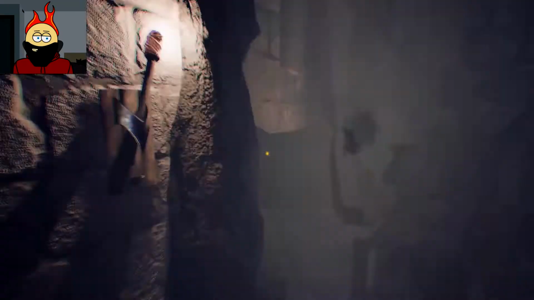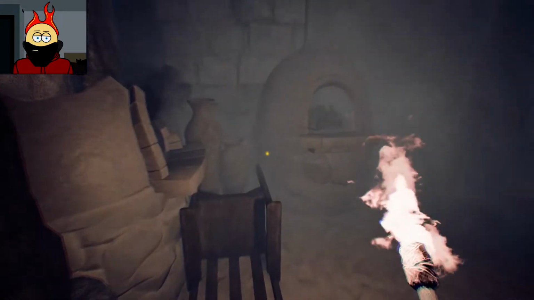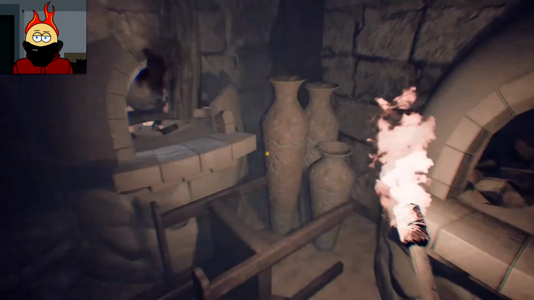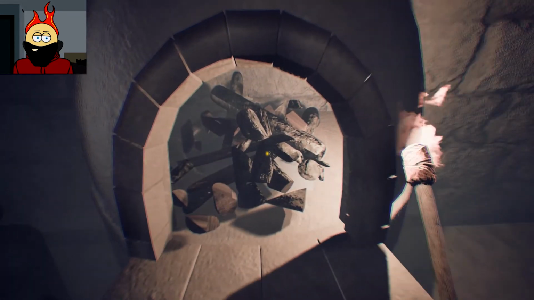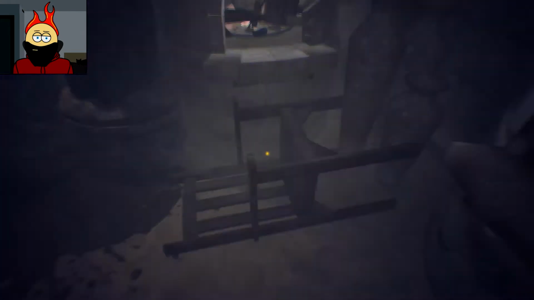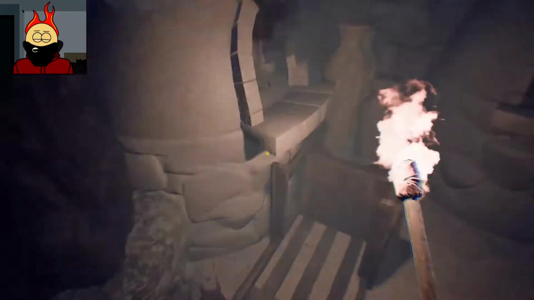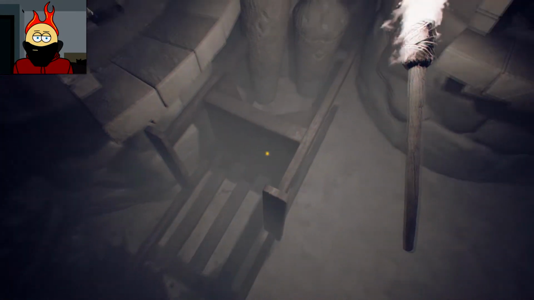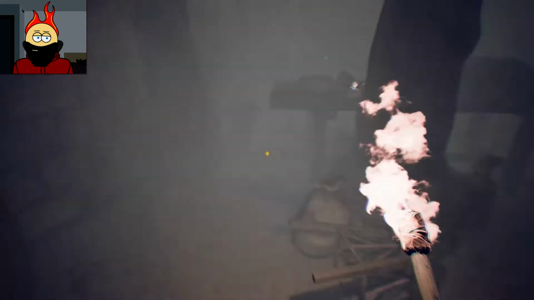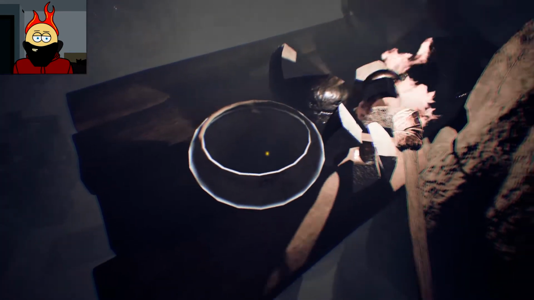Okay, so I think I need both of the keys for that. Can I pick you up with my... Yeah, there we go. Lefty. So if I go E... No, that looks like everything I could have done with that. Let's see what else we can set on fire. E... E, no. E, no.